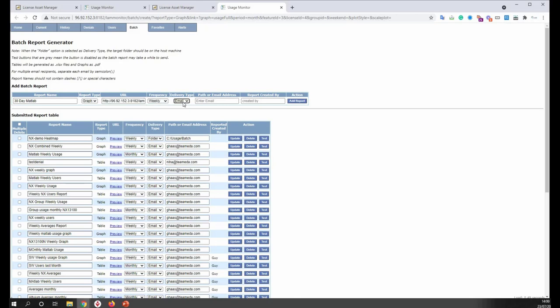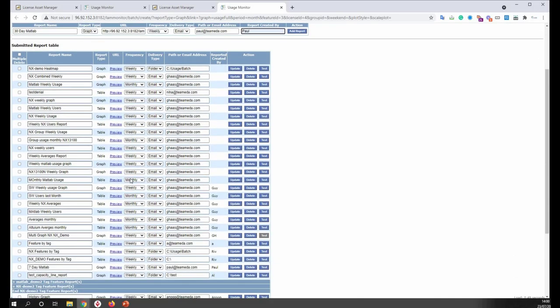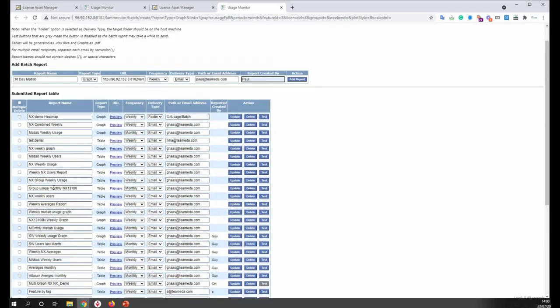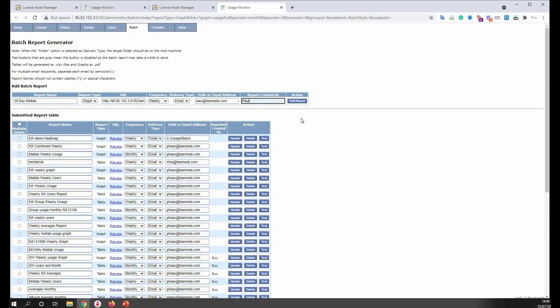I want it as an email, although you can see we also have the option to put the data in a folder, especially if it's a chart and a table. Again, monthly, quarterly, yearly. And I'm going to put in my email address, paul@teameda.com, which isn't my real email address, and it was created by myself. If I add this report, you'll see it will appear down the bottom here within all these different batch reports that we have.